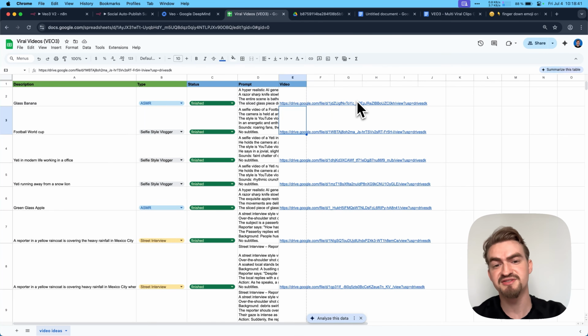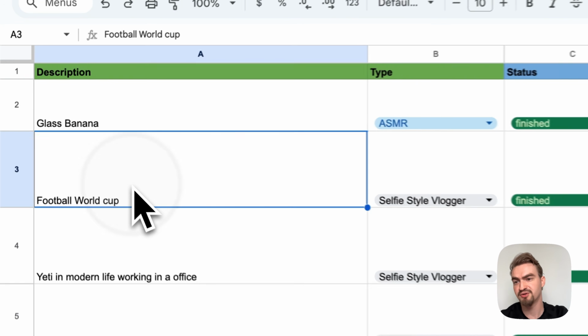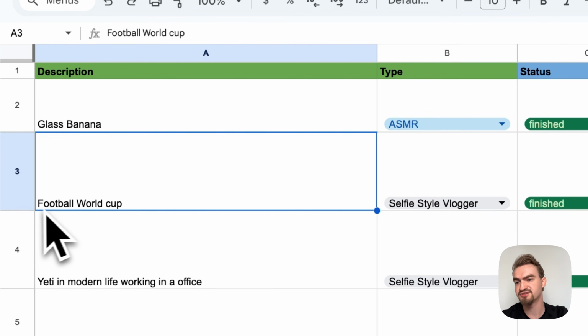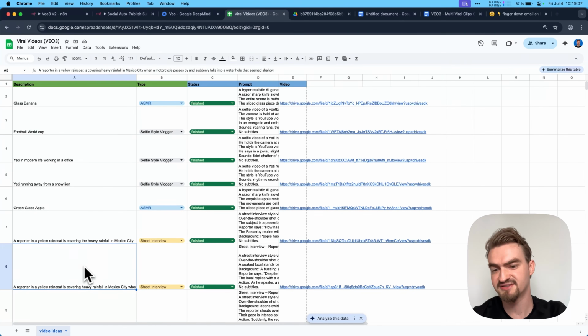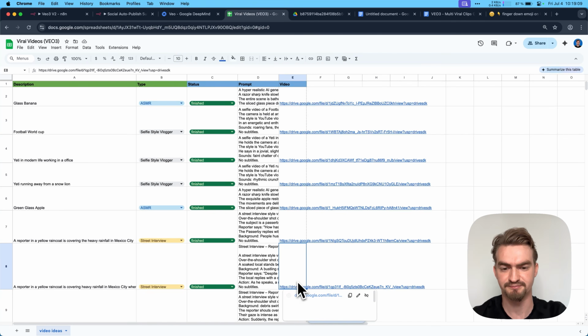Like you can see, it's really simple with this automation because you don't need to provide a really full prompt. You just need to provide a small description of what you want to achieve and the type of video you want to have. Or let's take this example for a street interview.